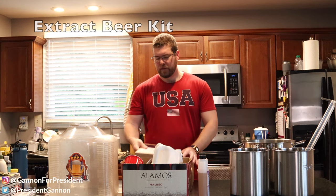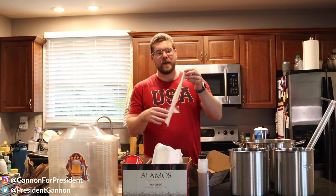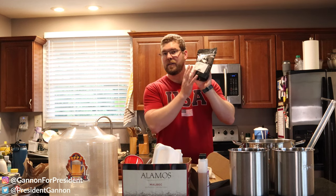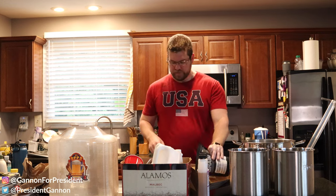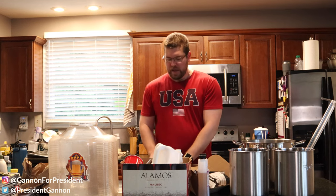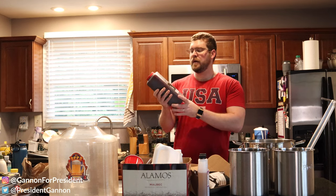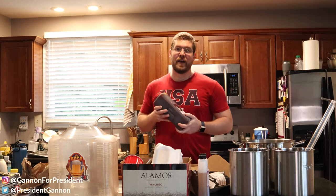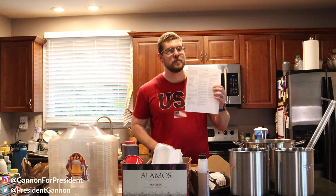When you open the kit up, you're going to be getting some different items. Paper, kind of holding it together. You'll be getting a cheesecloth that you'll be putting the dry stout or their grain blend in, whatever the kit is, and we're going to be steeping that first. Then we'll have hops for the ingredients, different types of hops. This won't have that many hops in it. Depending on the recipe, you'll have a malt syrup extract here. Sometimes there's two different ones in there. Sometimes we'll have some dry extract as well. And lastly, they have the instructions on here that are pretty foolproof to follow.